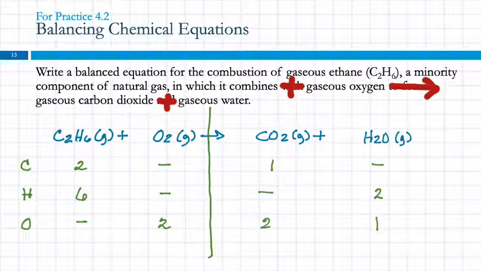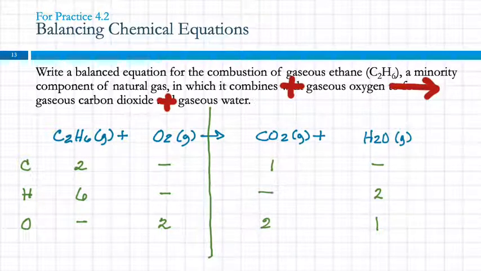So now we can look a little more clearly to see, are these things balanced? So here, the total for carbon is 2 and 1. That's not good. For hydrogen, it's 6 and 2. That's not good. For the oxygen, it's 2 and 3. Nothing is balanced. Great, right? So let's just start with the carbon. I've got 2 carbons on this side, and I've got 1 on the other side. So how can I fix that?